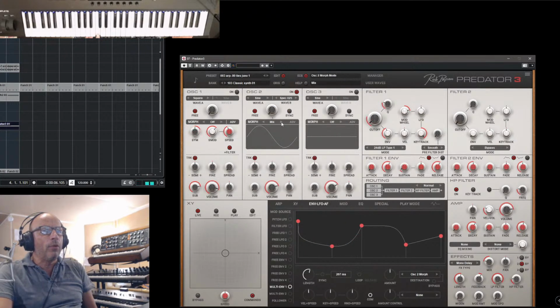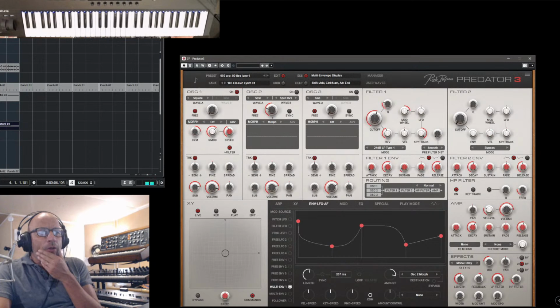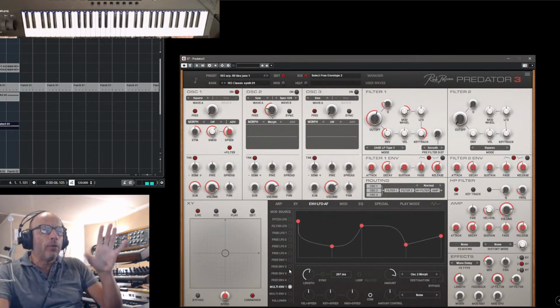When we put on the morphing, here you see changes. It's not very audible yet, but maybe I can do that on a later moment, because I'm talking now about the advanced mode. But these are also sources you can use to modulate anything.